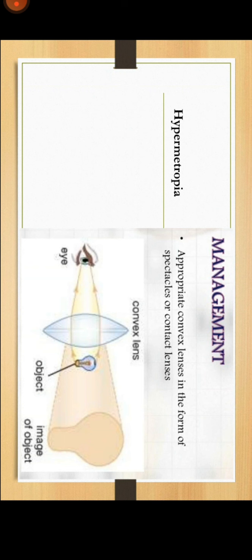Inside the eye there is a convex lens. Therefore we have to increase the power. What do we have to do? We have to take the same lens, that is convex itself, in front of the eye. So the total power will be increased, so that the more will be the bending, and instead of going behind the retina, the images will fall correctly on the retina.